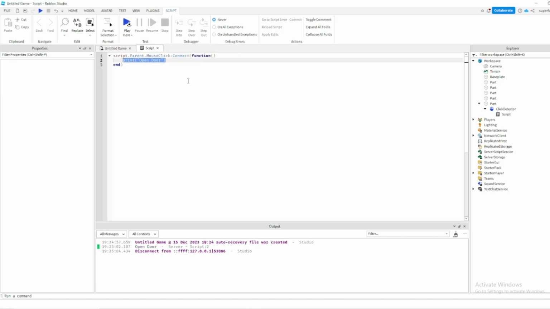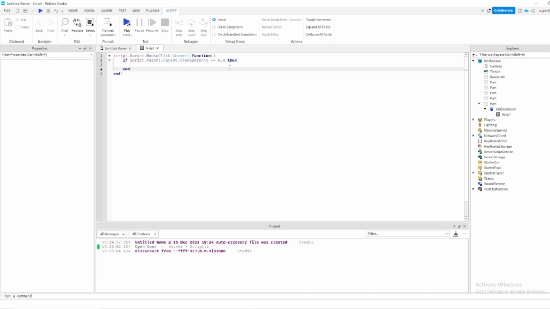So what we're going to do is an if. script.parent.color equals, actually, we're going to do transparency equals, and we're going to set this to 0.6, then it's going to be 0.6 transparency.